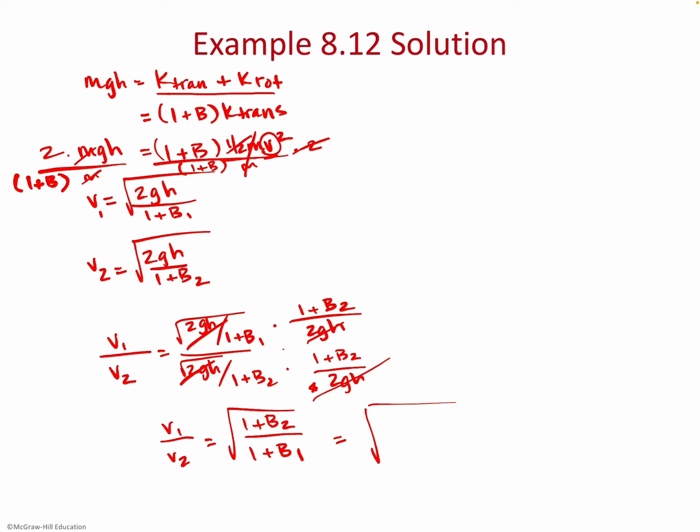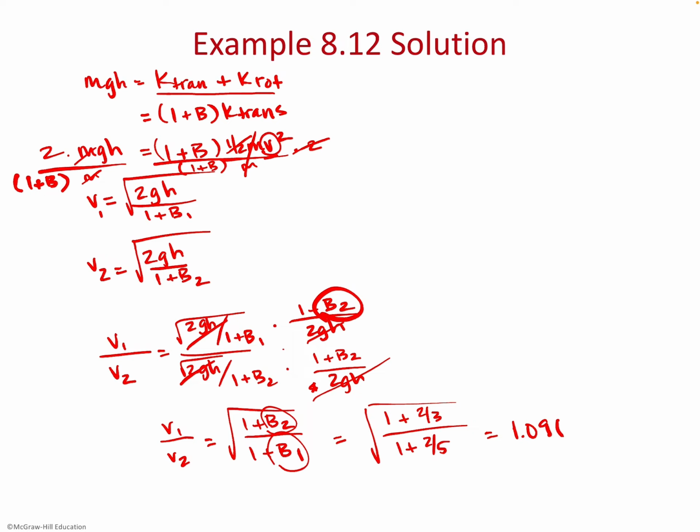For a hollow sphere, it's 2/3, because this was beta 2. Beta 2 is the hollow one. Beta 1 was the solid one, and the solid one is 2/5. So when you go through and do that, it shows that it's got this 1.091 number, which, because it's over 1, shows that it's greater than, and the solid sphere is going to be faster than that hollow sphere.